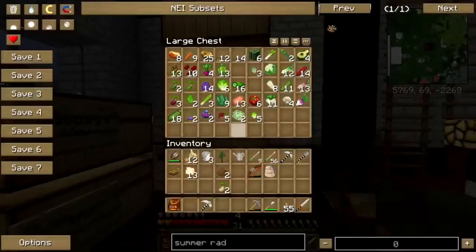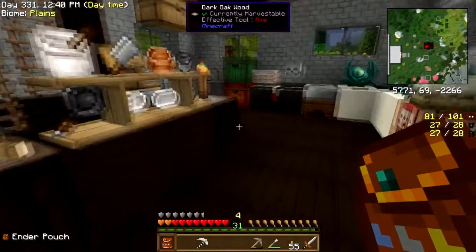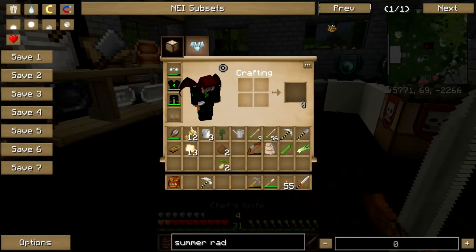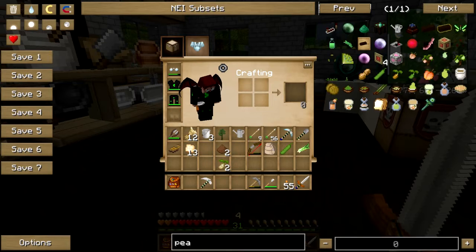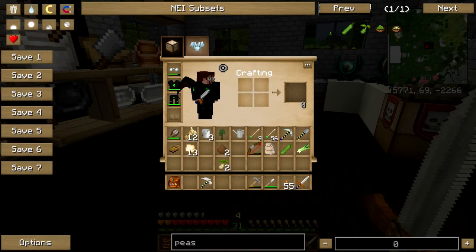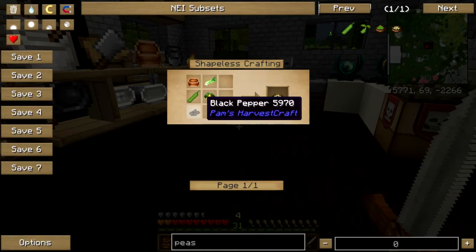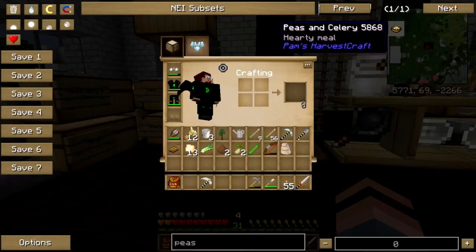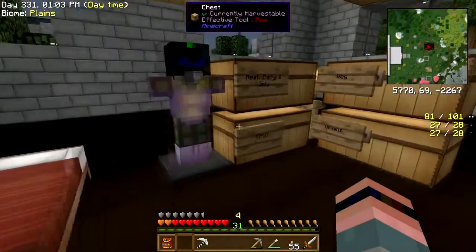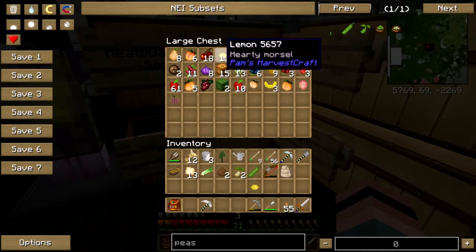I need peas. Peas and celery is next. And I'm just going to go out on a limb, swing wide here, and guess that peas and celery are somehow involved in this. Peas and celery. Peas, celery, lemon juice, pepper, and a mixing bowl. Okay. No, not lemon juice. Just a lemon. And some pepper.